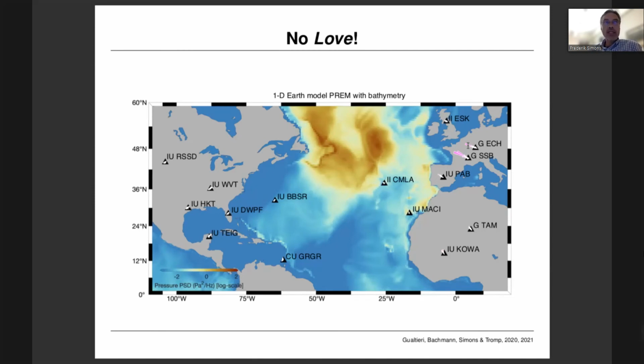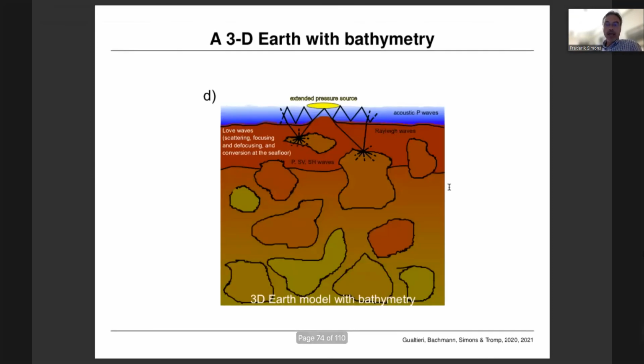It's not enough. There is a little indication, but it doesn't quantitatively express or predict how much we actually see in observations. To cut the longer story short, we know the Earth has bathymetry, so we do need to put it on. But we also know the Earth has heterogeneity. And so in a tomographic model, as best as we have, it's not the perfect model, but just to get enough heterogeneity, we did these simulations where we drove the wave propagation with ocean-generated wave heave noise.